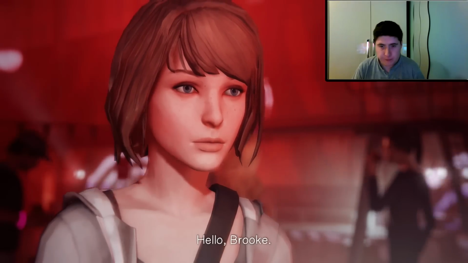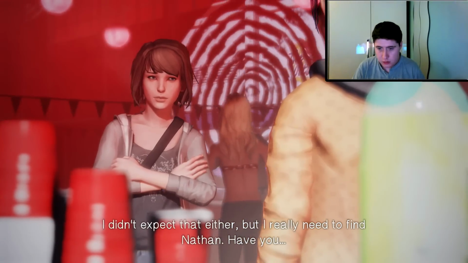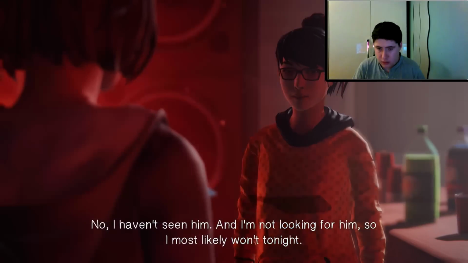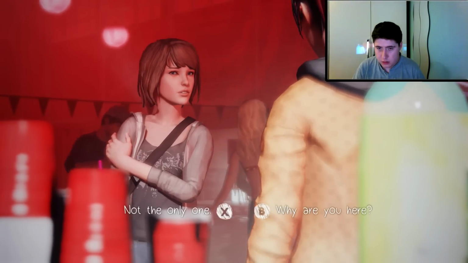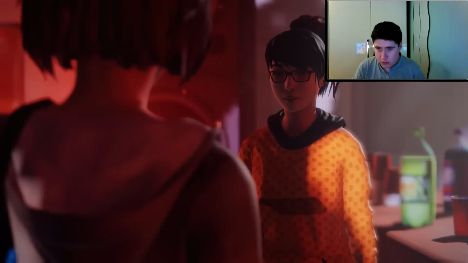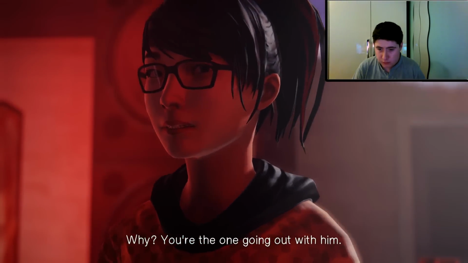Justin. Hello, Brooke. Max, I didn't expect to see you at a Vortex Club party. I didn't expect that either, but I really need to find Nathan. Have you? No, I haven't seen him. And I'm not looking for him, so I most likely won't tonight. I just hate that scrub and his clubs. You're not the only one. Maybe this party will be the end of the Vortex Club. Then I don't have to pretend like I care anymore. Have you seen Warren tonight? Why? You're the one going out with him.